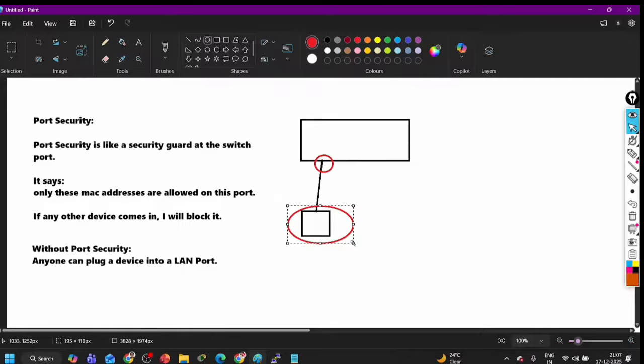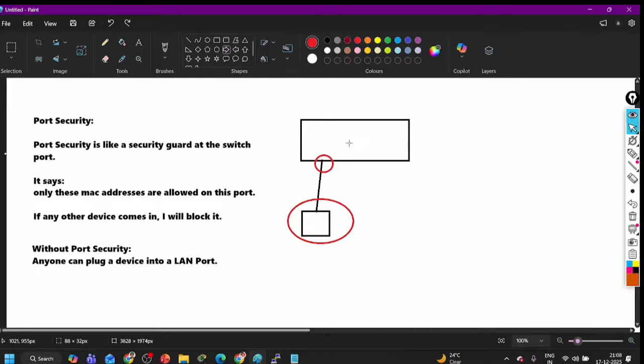How does port security work? Port security is going to limit the MAC addresses on the LAN port or switch port. You can define manually, hey, switch port, you can only learn A MAC address on this port, or A MAC address and B MAC address on this port. Or we can say, just copy the MAC address from your MAC address table. Whatever MAC address you learn first in your MAC address table, just bind that with the interface.